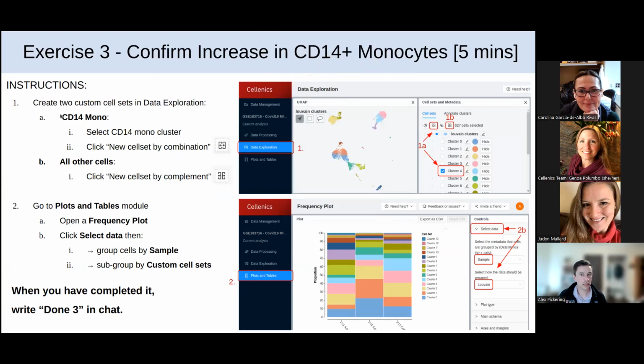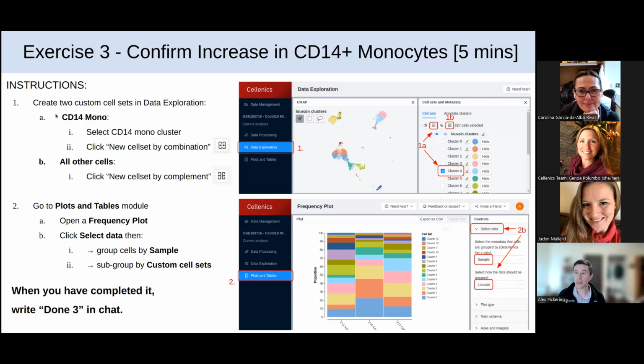The first is we're just going to duplicate the CD14 monocyte cluster. So to do this, you're going to select cluster 4, and then you're going to click this second button up here. And that's going to create a new cell set by combination. In this case, we've just selected one set of cells, so it's just going to duplicate that cell set.